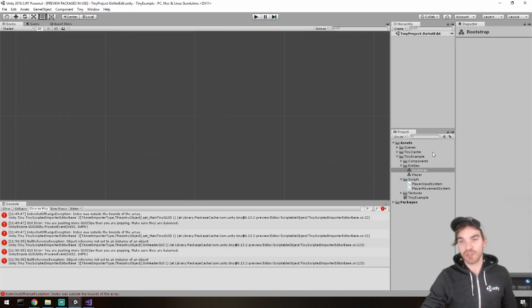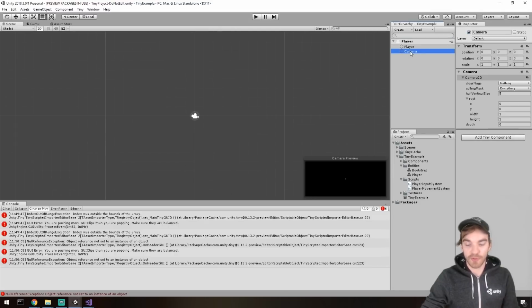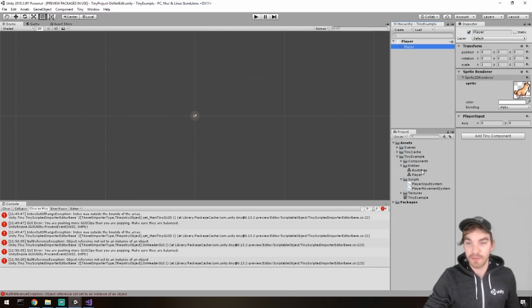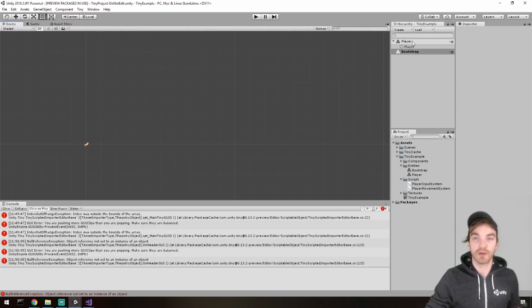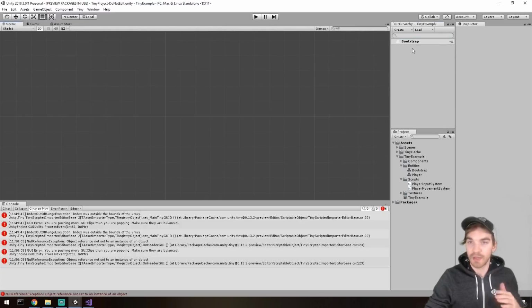Okay, so let's actually make sure we have everything we need here. Quickly again, I will load up my player, and I'll remove the camera. The camera won't be part of the player. Then I'll make sure to save this, and head to my bootstrap. You can have both loaded at the same time, there's no problem with that. As you saw in the first video, you can load them, you can unload them. Say I don't want to work on my player, unload entity group, and here it is, it's cleared. If you want to have it again, you can load it directly here in the menu.